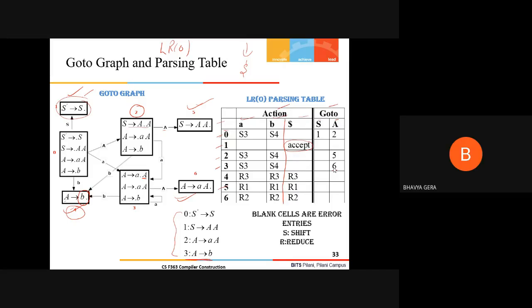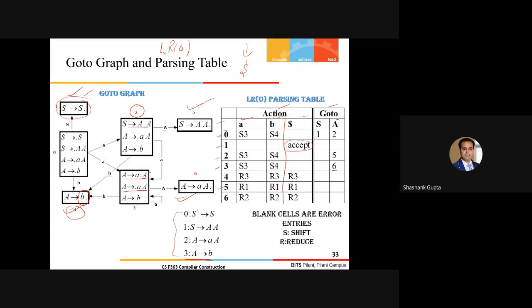So in the third state, how did we get A gives dot A and non-terminal A? On the third state, which LR0 item are you talking about? The first one, the second one. Fine. So the first LR0 item is A deriving A dot A. So what should be my next step?